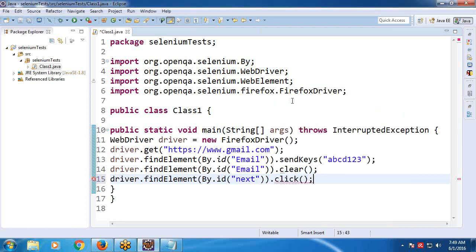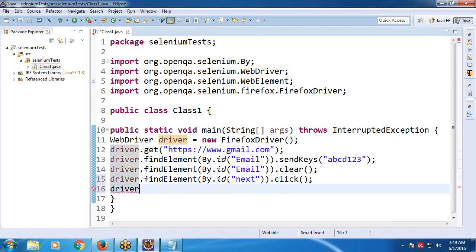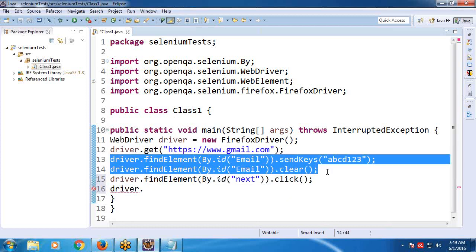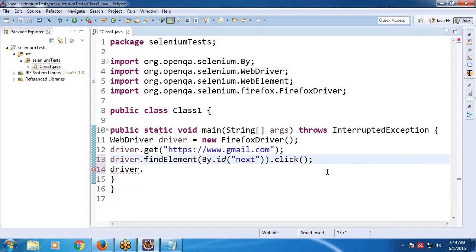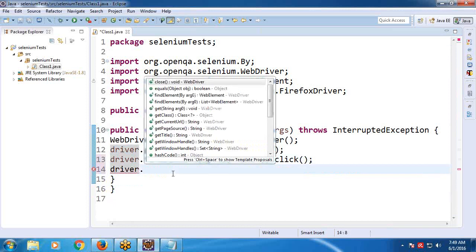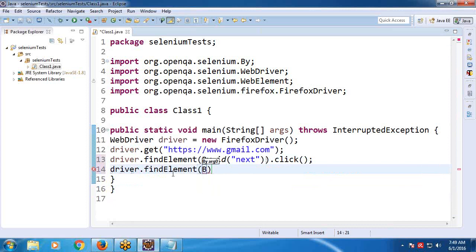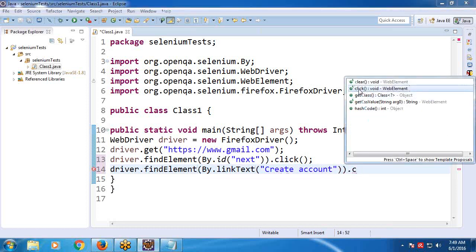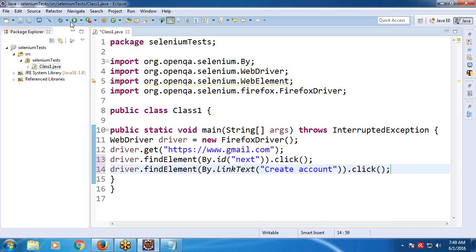Clicking on the button. Next, driver dot findElement by dot linkText. What is the link text? Create an account. Dot click. Semicolon. Okay. Run the program.